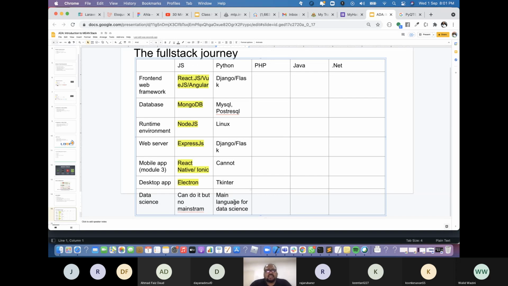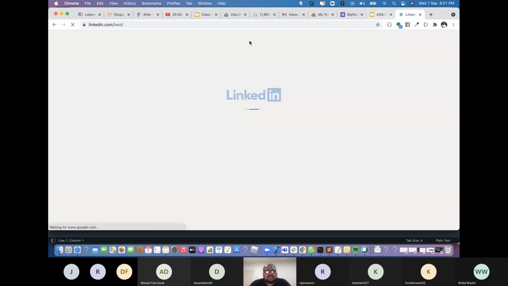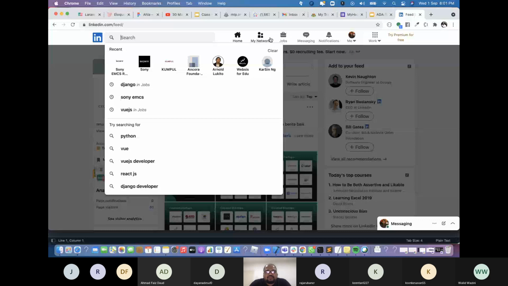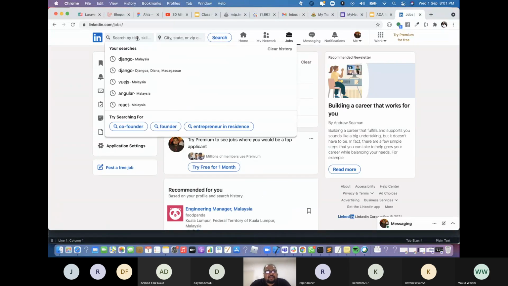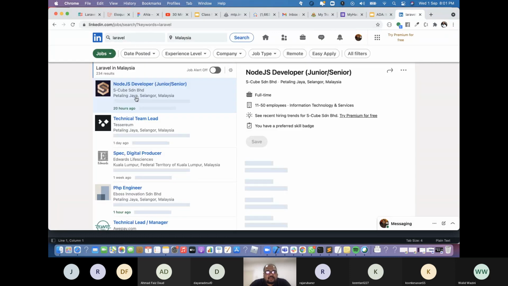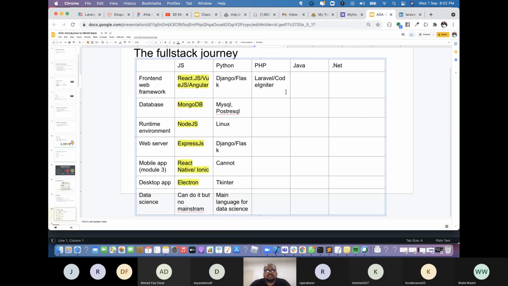Okay, we go for PHP. They have frameworks. Contohnya Laravel is one of the main frameworks. We have CodeIgniter too. You might see all this. I put it here so that later you can relate. Let's say you look at a job description, you might see something related to whatever we saw just now, like CodeIgniter or Laravel. So that's why at least you know.